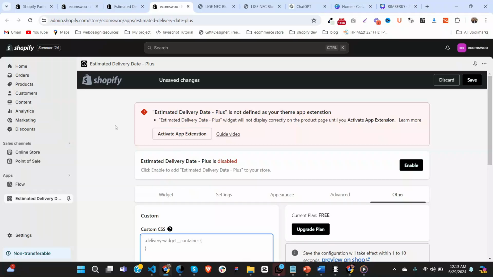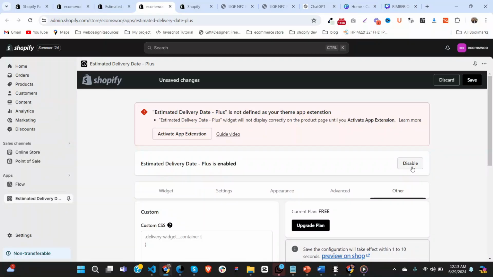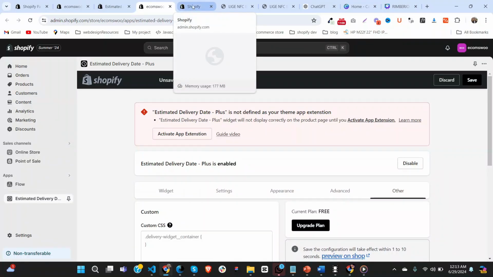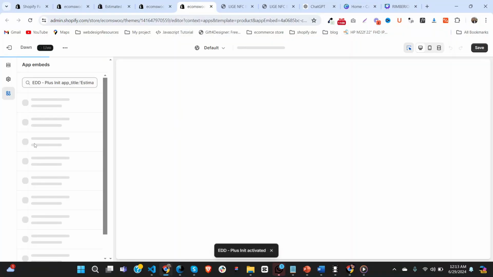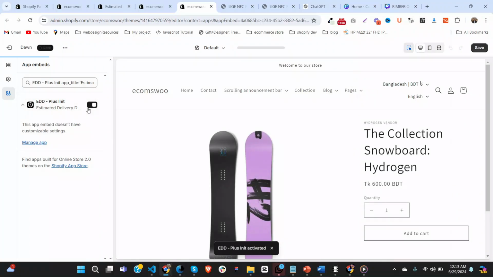Now click on this activate app extension, and also make sure to enable Estimated Delivery Date Plus. Click enable. Now activate it from here. It is activated.